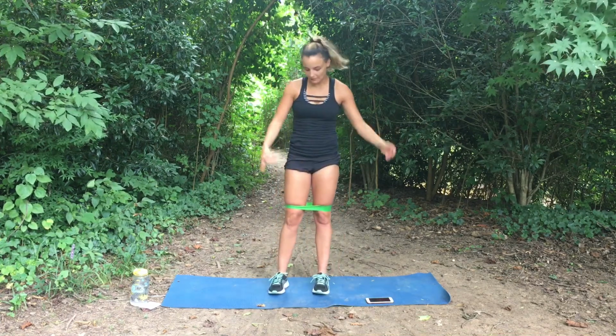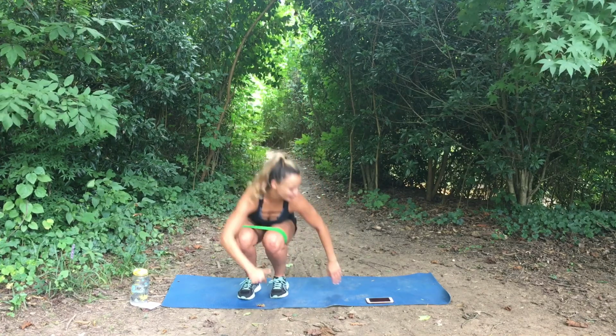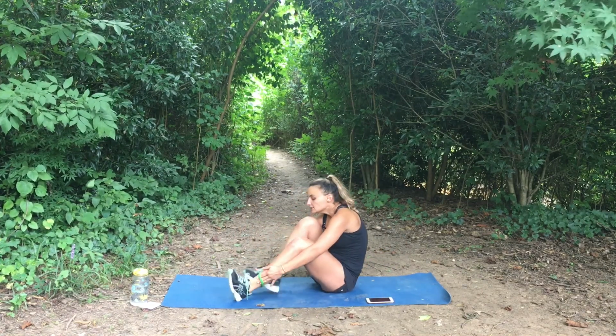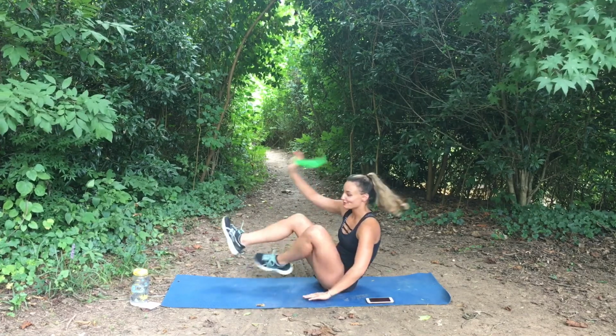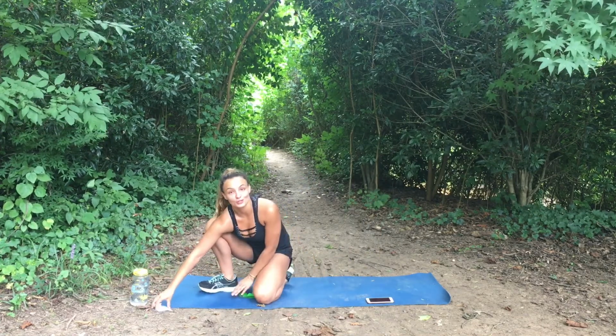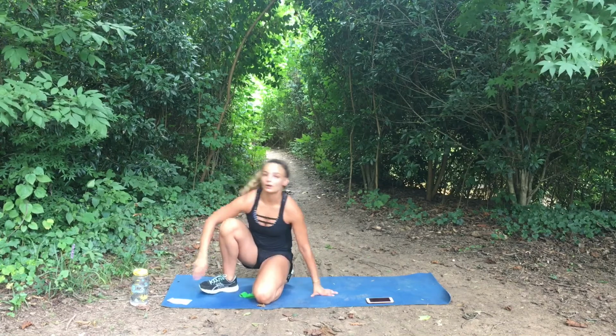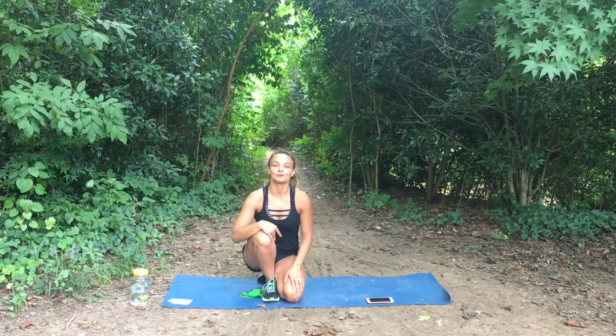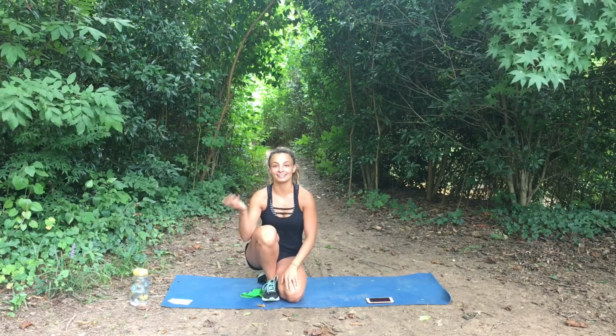Okay, so now the band is up here. Make sure, again, that you are sitting down on your bottom to take those bands off. Make sure that you don't fall over and hurt yourself. Next, we're going to be moving on to our Tabata circuit. It's a little bit shorter at activity time versus rest time. So we have 20 seconds active, 10 seconds rest.